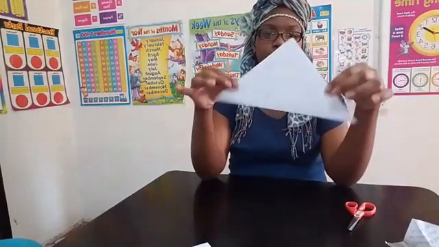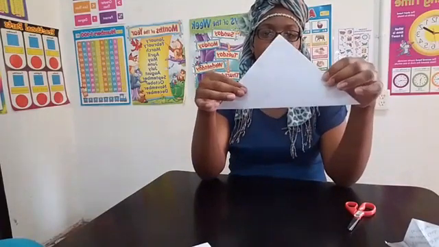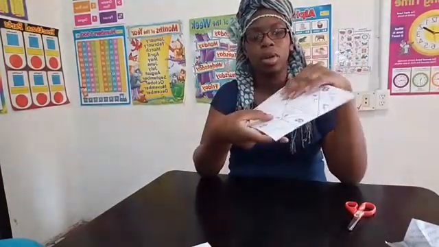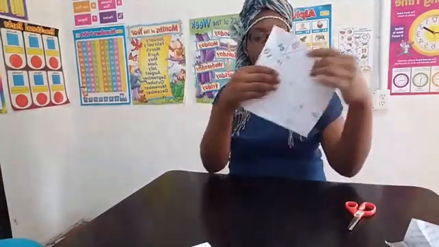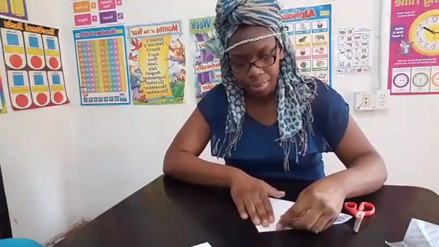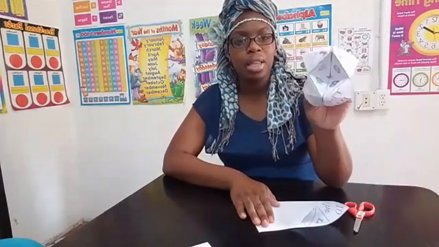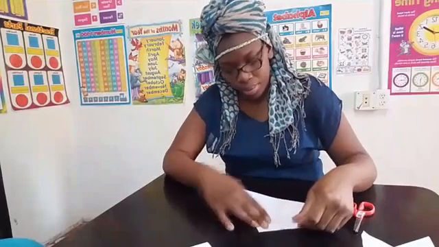So I've got my first triangle. Shalom to everybody who's tuning in. Open it back up. Now you're going to fold it into a triangle the opposite direction, like this. So I've got my first triangle going like this, now I'm going to fold my second triangle going like this. Once again, line your edges up, crease your edges.